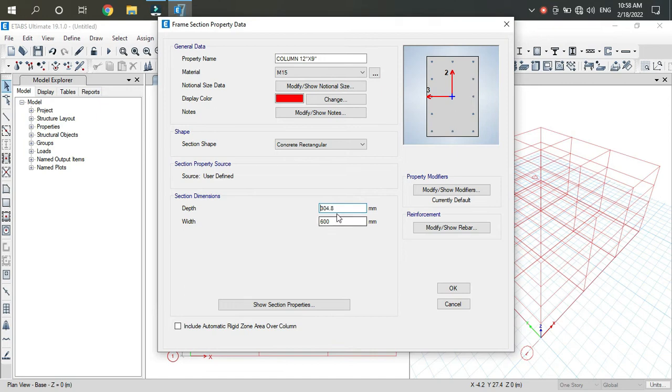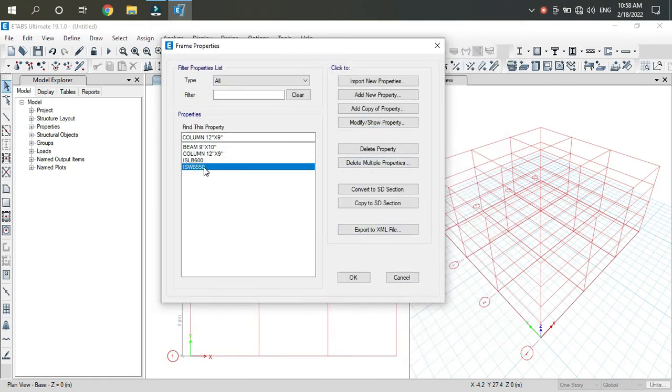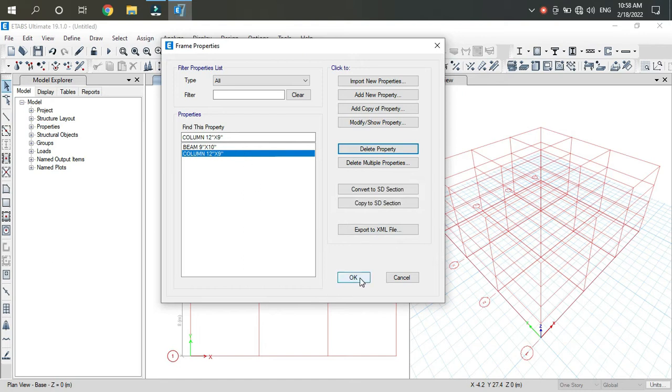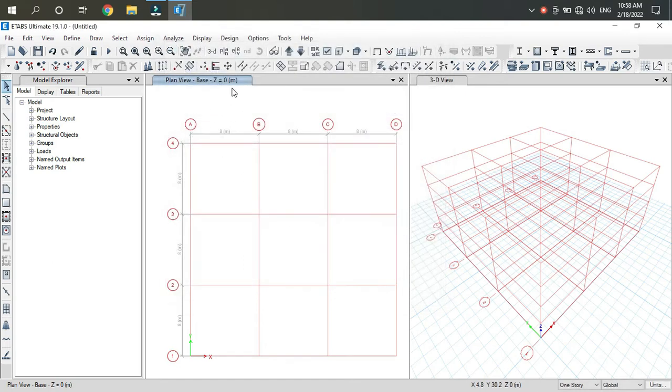The slab material is M15. So what is the nominal size and everything. Here we have to select this as membrane, right? So it will act as one membrane. Or else you can select shell thin or thick, everything we can modify. So what is the thickness of the slab? I am taking 5 inches. So it is 127 mm.